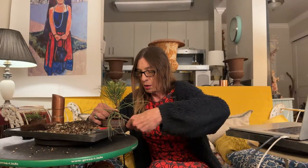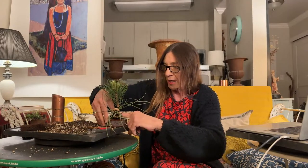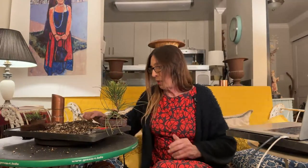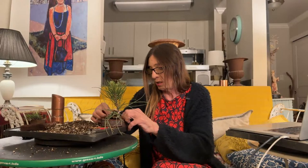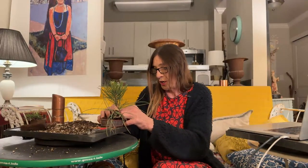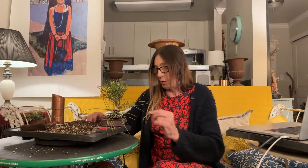All right, now that I've got that big jagged thing sticking up there, bend it. Bend that down out of our way. Okay, I'm pretty happy with that. This other wire, got it right here. We're just going to, this is going to work out really well.